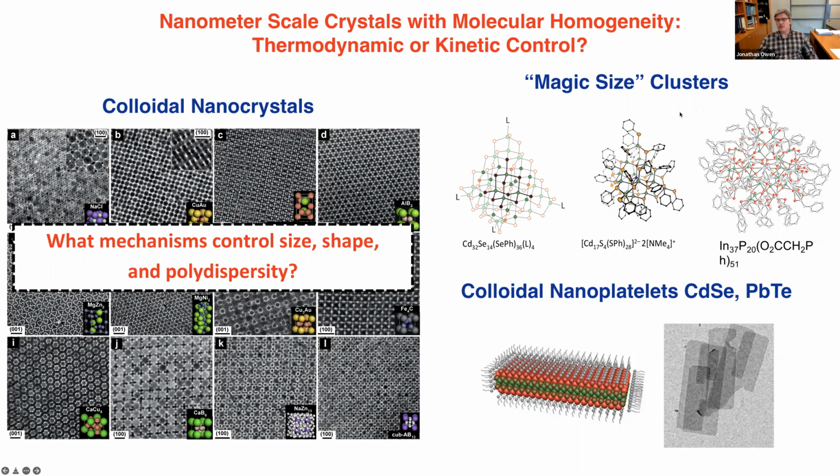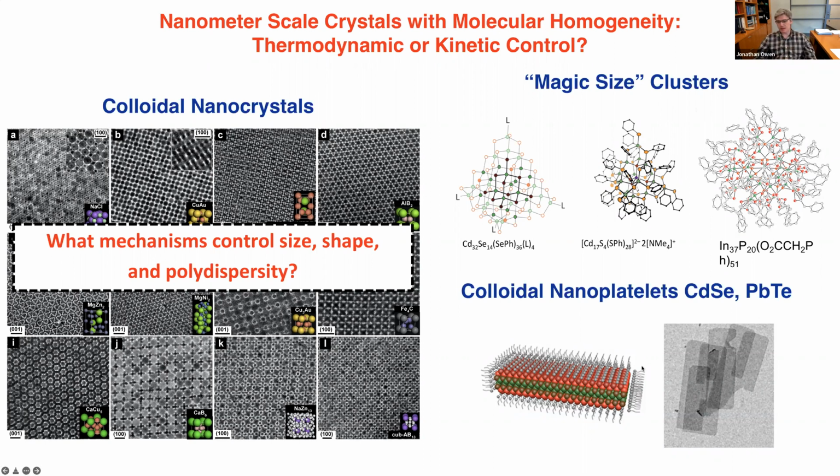Thermodynamics can lead to clusters. I differentiate nanocrystals from clusters based on the uniformity of their structure. So here's a couple of examples of so-called magic size clusters. The clusters studied in Xavier and Collins groups also are of the same sort of type, where you get only one formula present. It really is molecular in its uniformity, and this is a consequence of thermodynamic effects and some kinetic effects as well. But it's primarily a thermodynamic consequence where you have a particularly stable geometry.